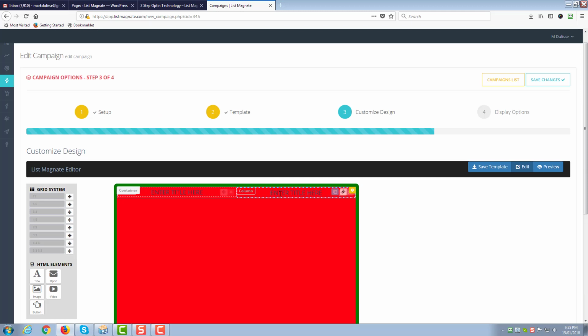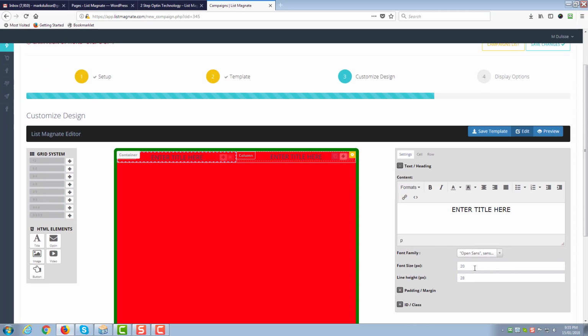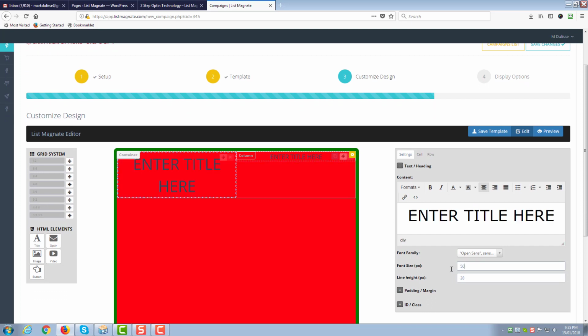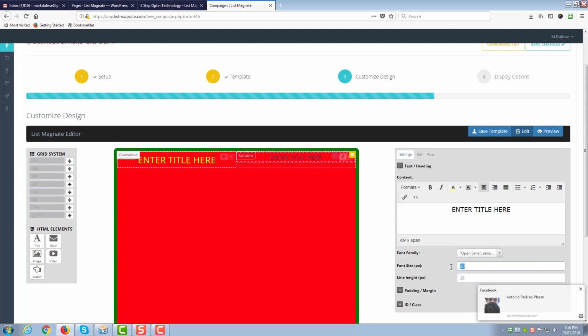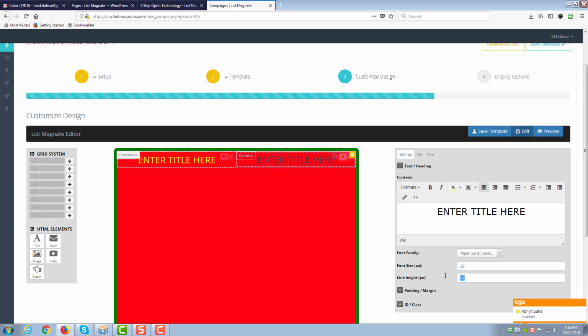And so we're going to come and we're going to click on there, and the text is going to be, oh, I don't know, let's put it at 50, or maybe how about 30? Okay, and the line height's going to be 50. There you go. And go to that one, and we're going to change it to, let's see, to yellow. There we go. And same thing on this one. We're going to go to 30, and we're going to change this to 50. Okay, and we're going to change this to green.